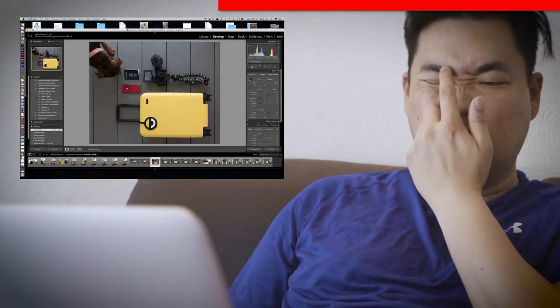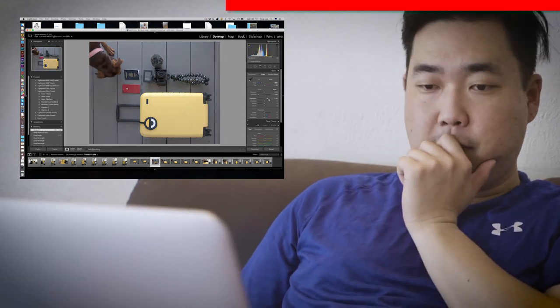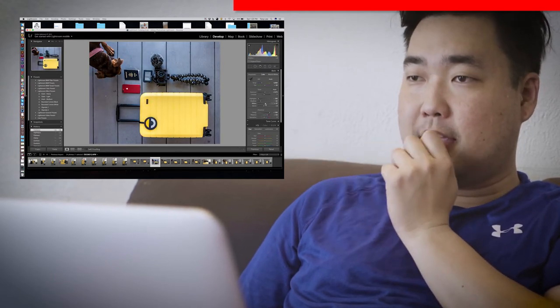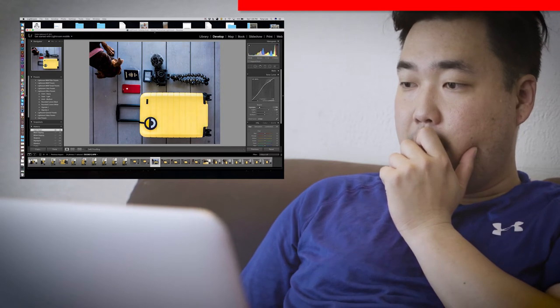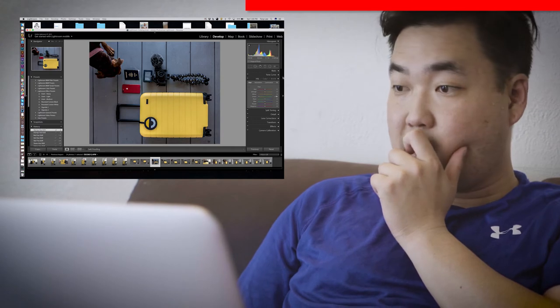I don't know, I kind of like the feel of this one. It's unique — you'd think of a product shot but you wouldn't think of including your dog. By the way, I just said 'dog' and she is now walking back in — that is completely hilarious to me. Hi Nutmeg, what you doing? I think you're gonna be a star. Oh, see what I have to deal with when I work at home, y'all.